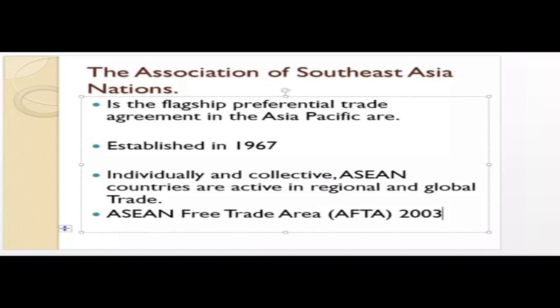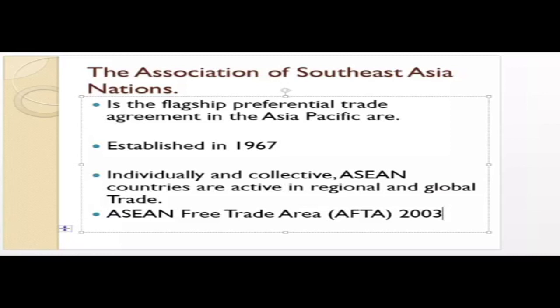Noong una, 6 pa lang talaga ang ASEAN. Yung Brunei, Indonesia, Malaysia, Philippines, Singapore, and Thailand. Hanggang sa sumama na din ang Vietnam, the first communist nation in the group, when it was admitted to ASEAN in July 1995. Cambodia and Laos were admitted to ASEAN at the organization's 30th anniversary meeting in July 1997. Burma, now Myanmar, joined in 1998, following delays related to the country's internal politics and human rights record.